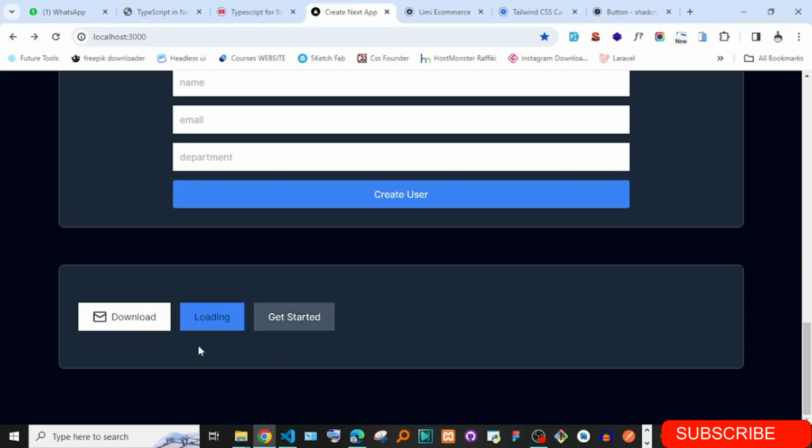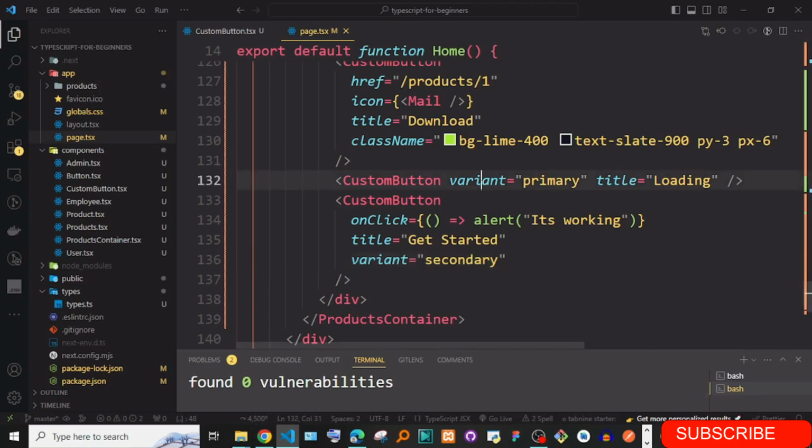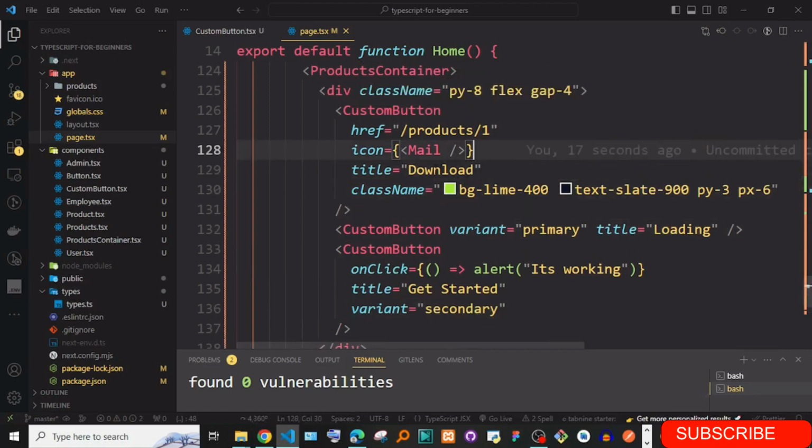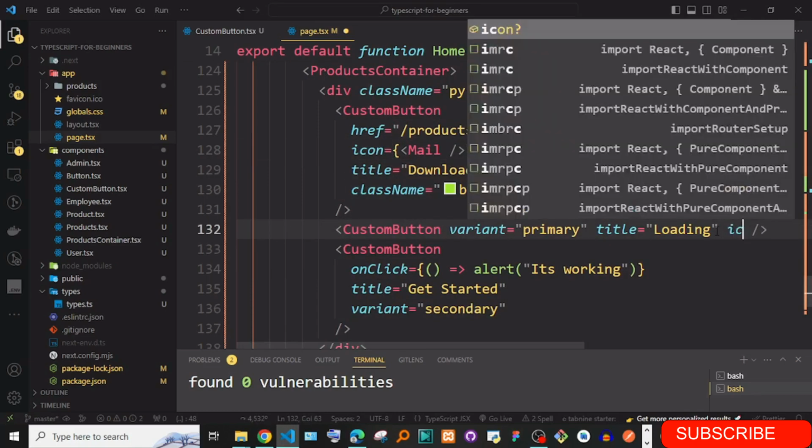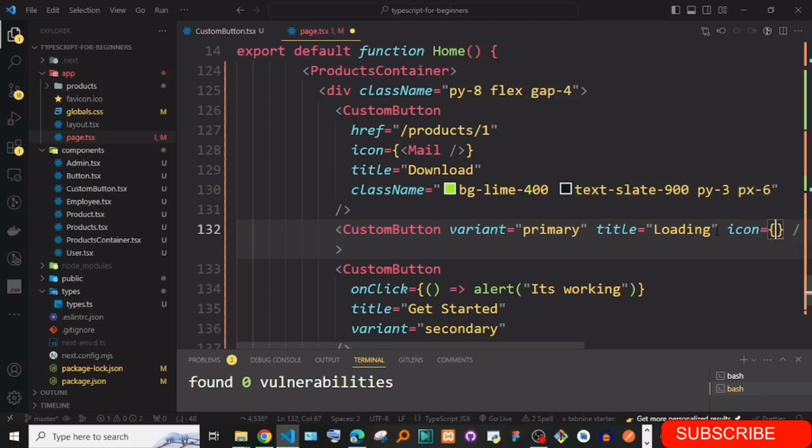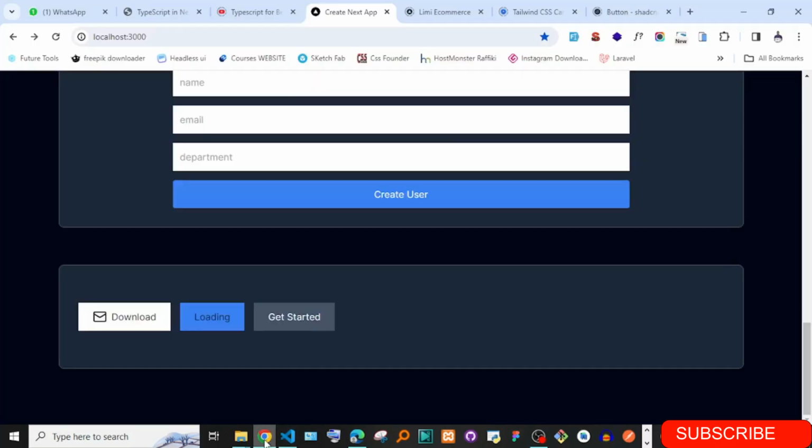Okay, so you can see now we are able to make all these buttons. If, for instance, I just go and get a loader for the loading button, I can just pass in the icon, and I'm just going to pass in a loader from Lucide React, just like that. And you can see we have the loader working.